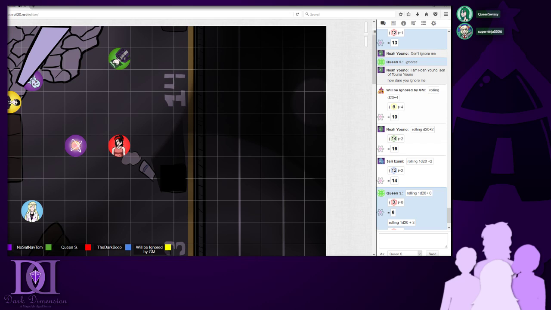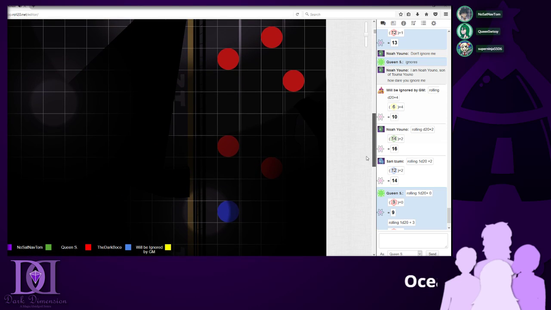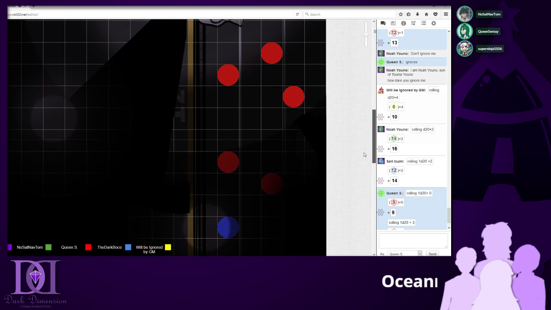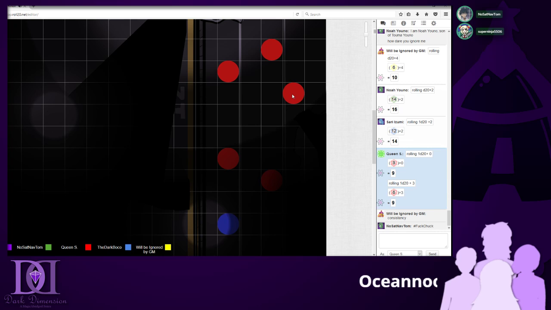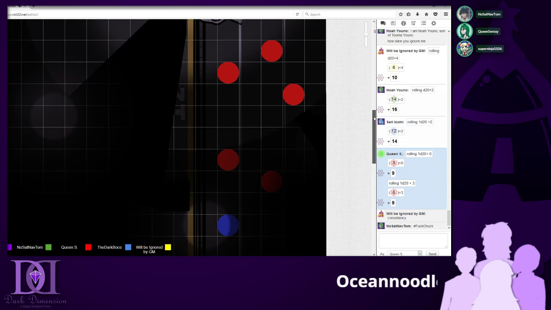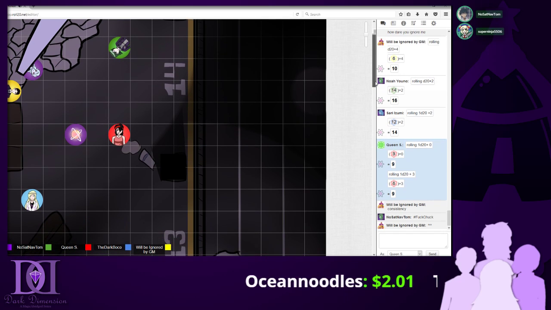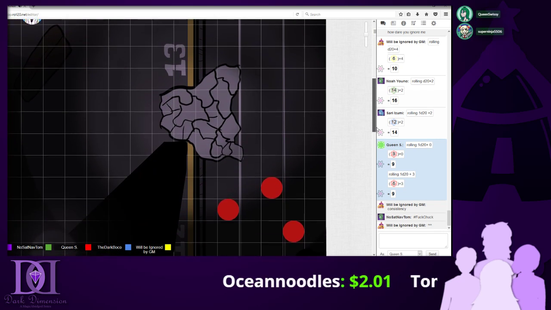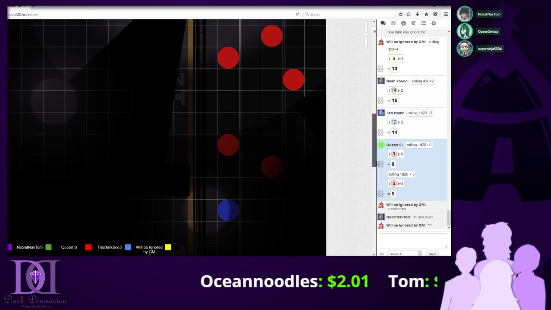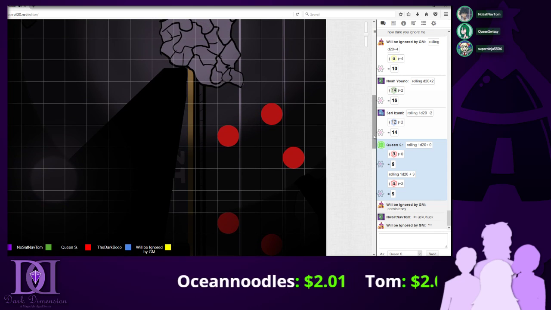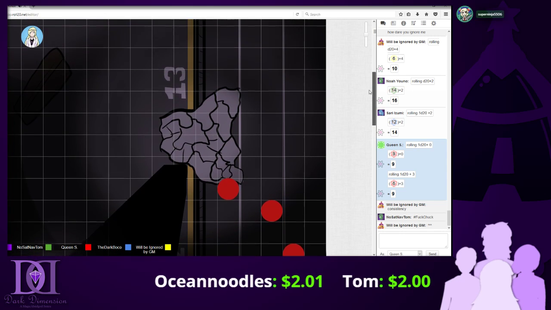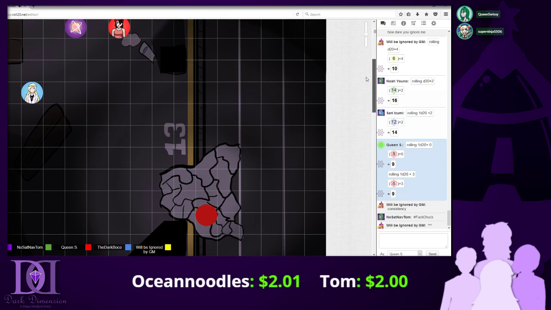This blue token over here is the guy that was on the ground. That's Chuck Norris. And these 5 red tokens are small shadowy beings that appear to be holding crude weapons, but the weapons are made of the same material as their bodies. They're all shadow. First up in the order is Shadow number 2, whose movement I have to check really quick, but I'm pretty sure it's not high enough to actually do any harm to you. Nope. Okay, so 5, 10, 15, 20, 25, 30.